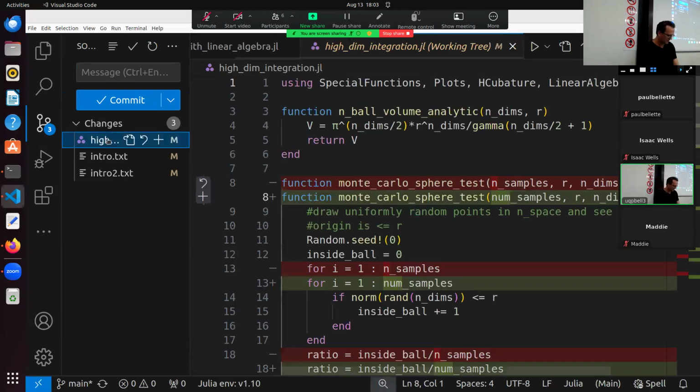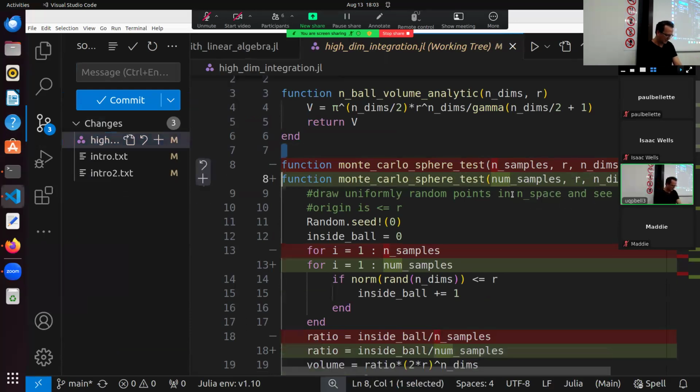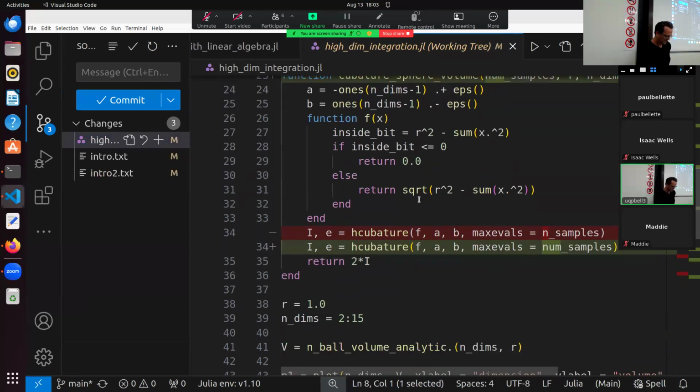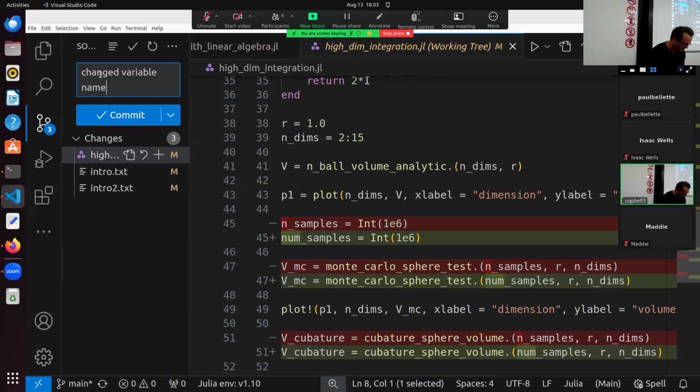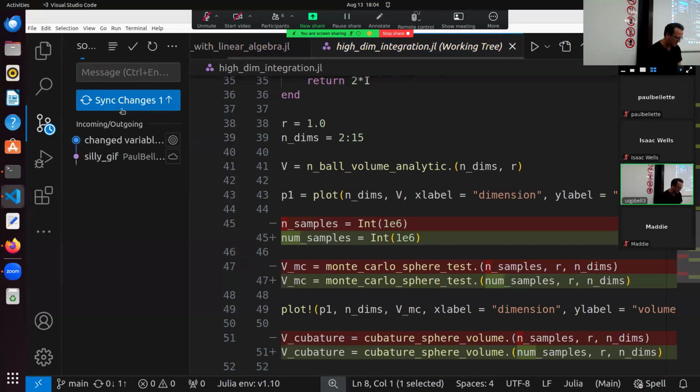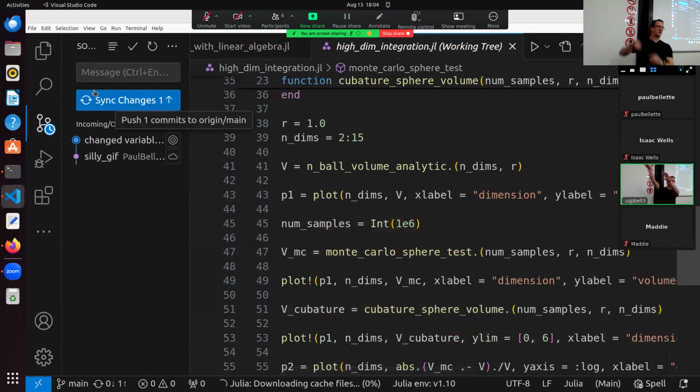And you can see if I click on this, it'll say okay, it looks like you've gone through here and renamed n samples to num samples everywhere. If I want to write the commit message, like yesterday I was getting stuck in Nano, I can just write changed variable name, commit, and then you can sync remotely, which is the equivalent of git push. I can do all that stuff from the editor. It's good to learn the magic spells on the command line though, so you feel like a real programmer. There's no other reason. Again, you can do it all in GitHub as well. You don't actually need a local editor. You can do it all there.